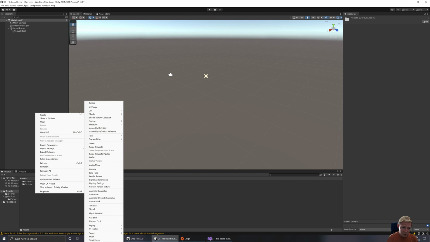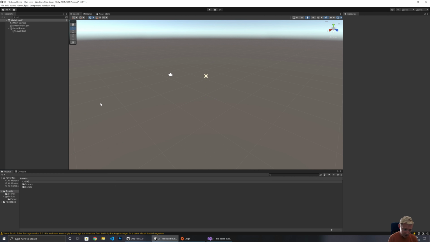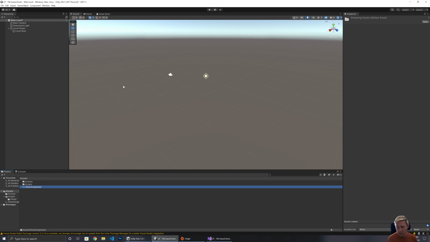So what I'm going to do is create a folder called StreamingAssets. If you've already got other stuff in the project, you might already have a folder called StreamingAssets. Streaming assets get processed a little bit differently, in particular when we create a build.